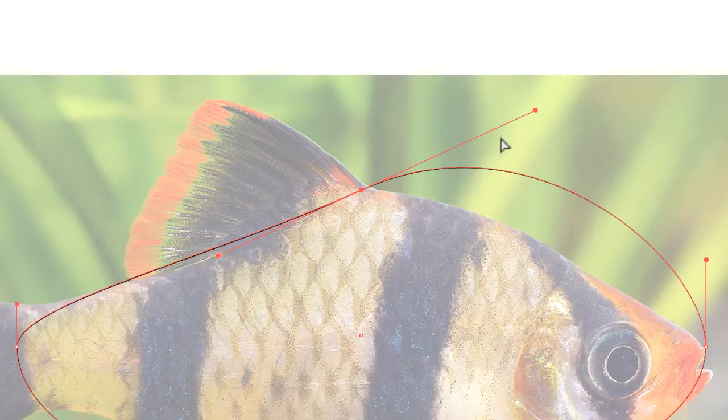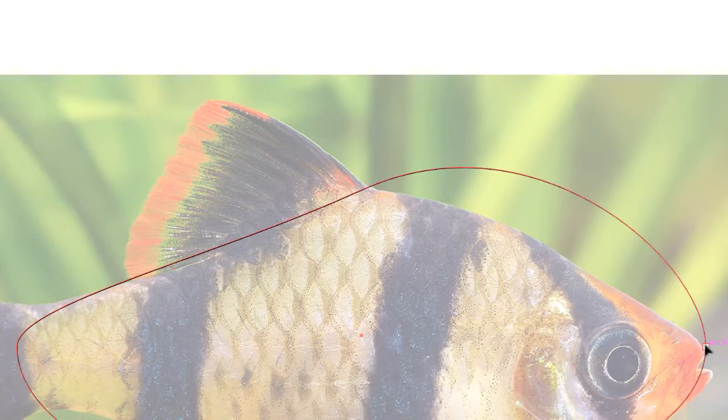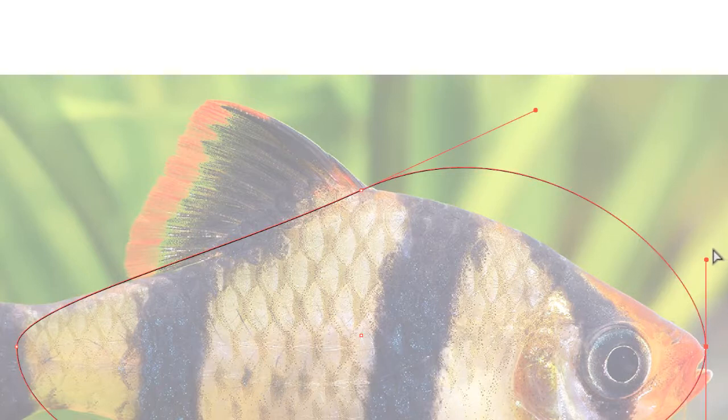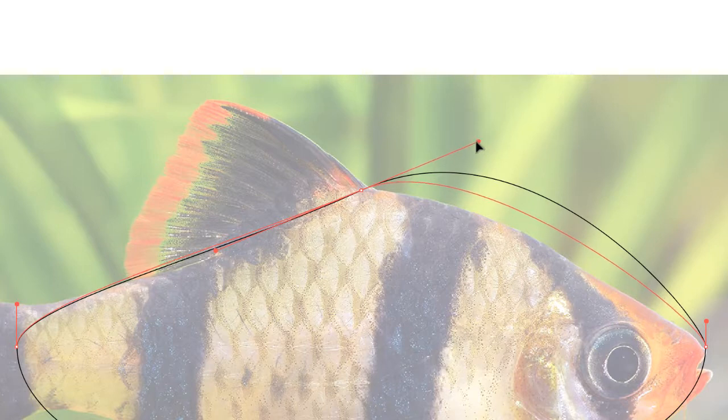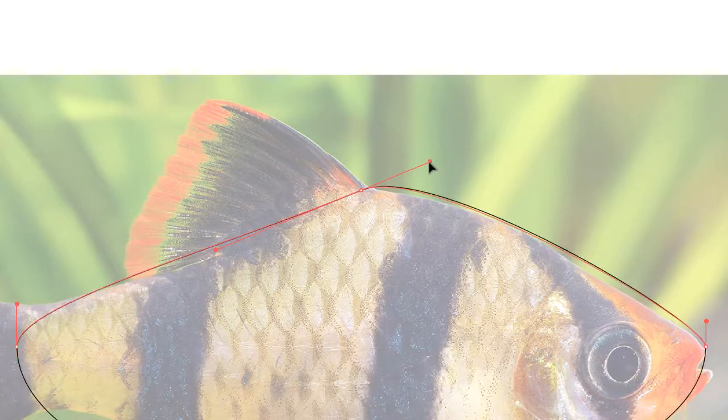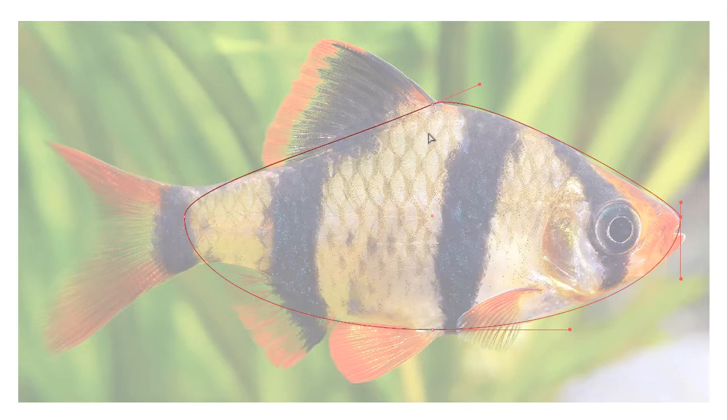So now how the heck are we gonna bring this curve down? If you lose the selection you can always just click on it again. Sometimes these handles will just appear. So let's grab this handle at the nose, he doesn't have a nose but, and let's pull this down a little bit, see what happens here. And let's pull this guy in. This is working out much better than I thought. When I was practicing with this I was using the anchor point tool, but I'm finding that the selection tool is working okay. So if you had trouble mimicking that curve, just rewatch the video.